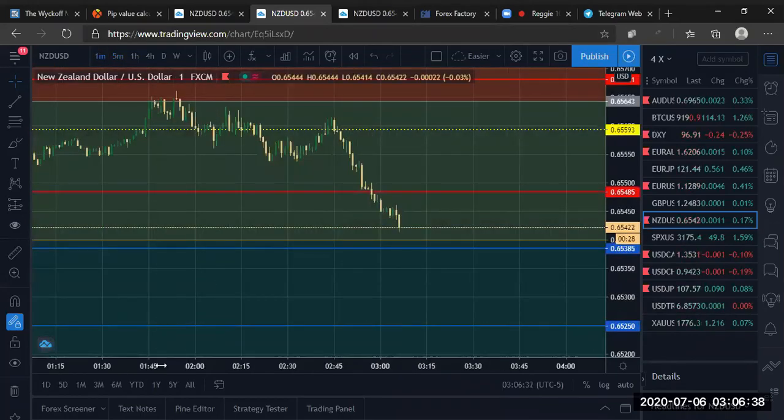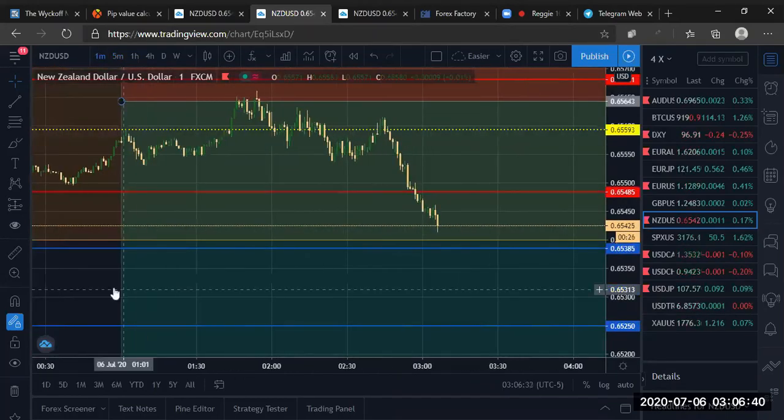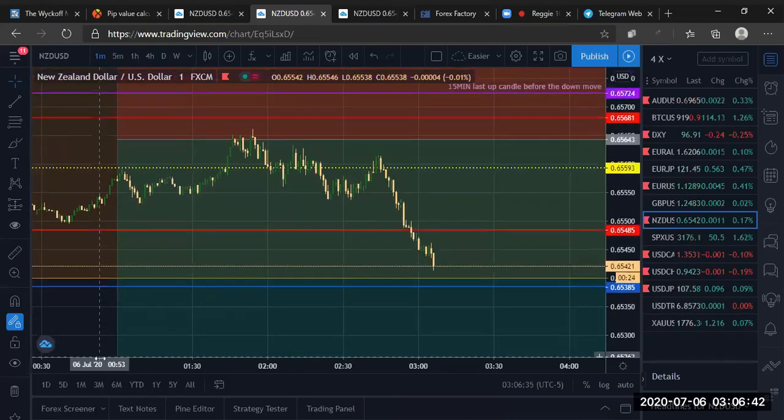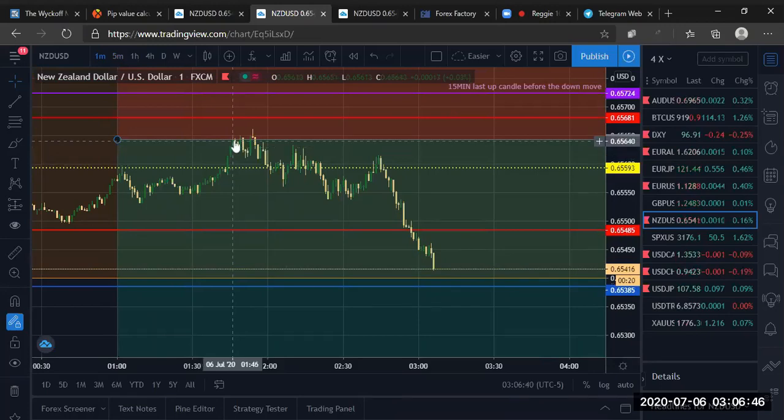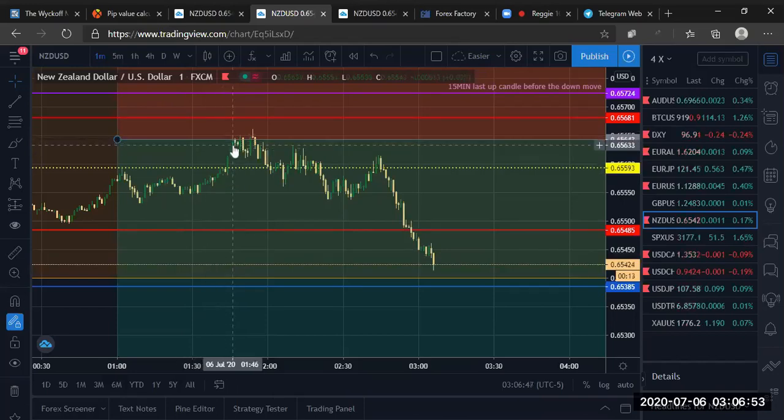You don't want to trade? You ain't got to trade. At least take the signals or something. Come on now. Look, it came up to this area. That's when I first said sell. And this is the 1 minute chart, so every candle is 1 minute.